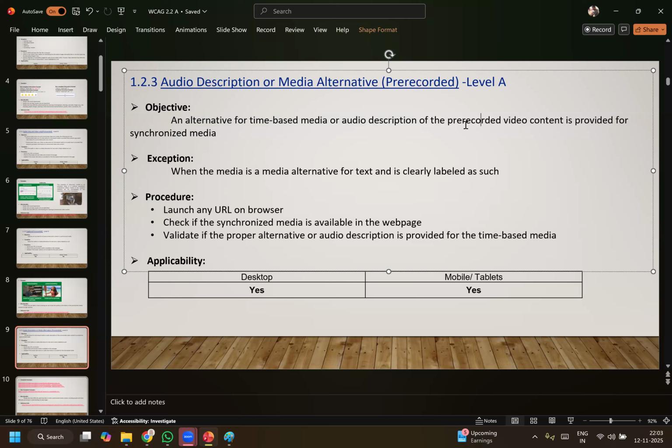The synchronized media doesn't have an alternative for the time-based media. Or the audio descriptions are not in sync with the pre-recorded audio, or else you will be logging another bug here, like the content provided in the video is not equivalent in the audio description. So if you find any issue here, you will fail this guideline and log a bug under that.